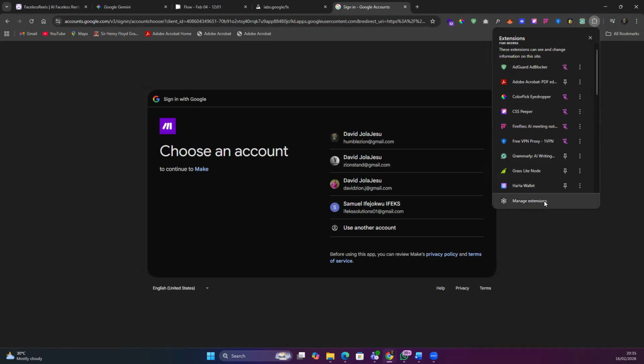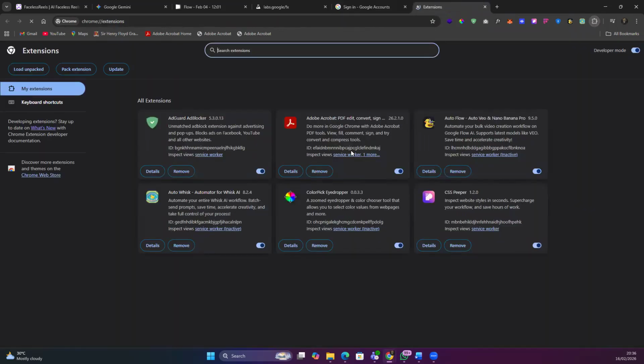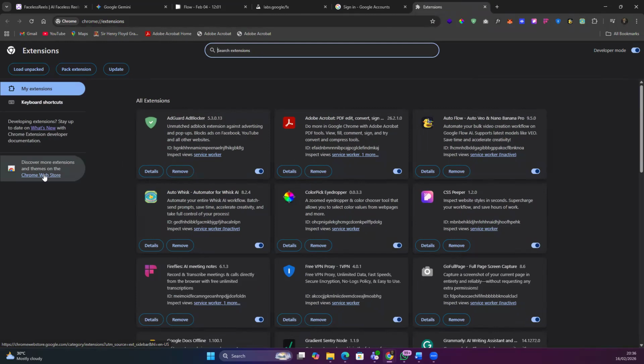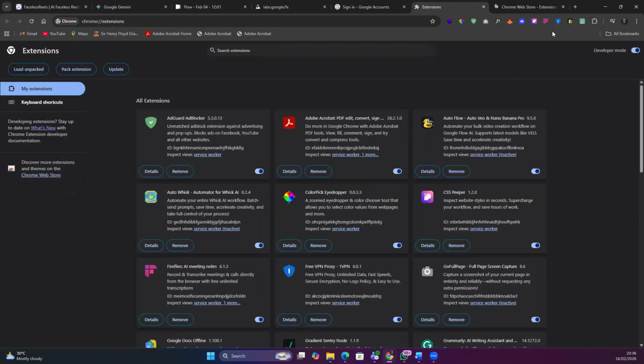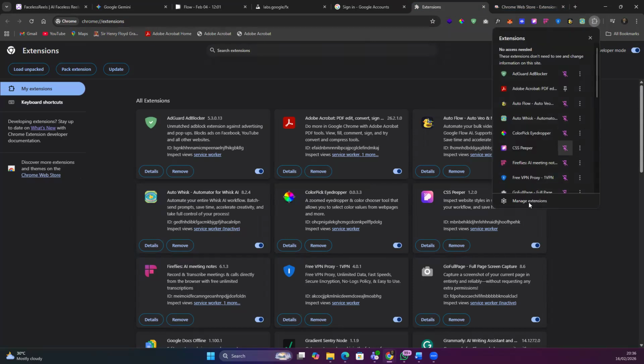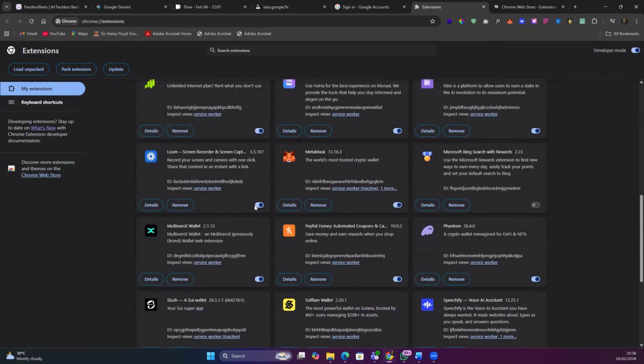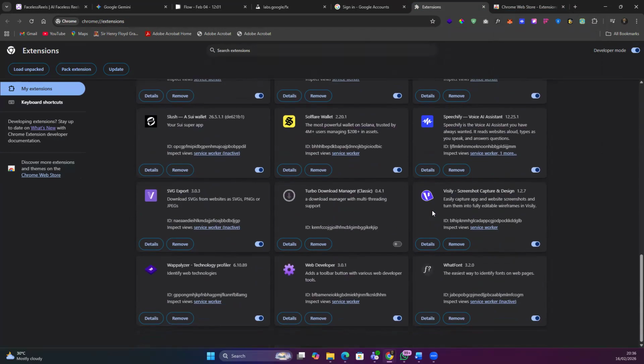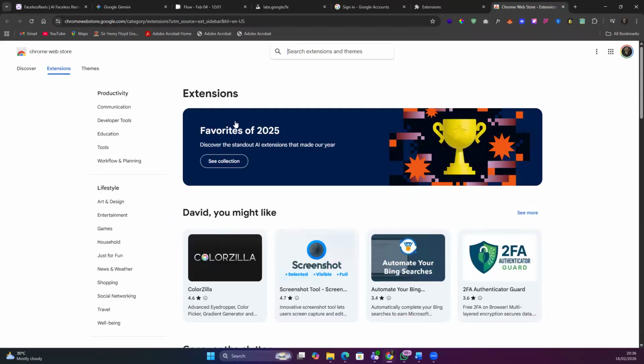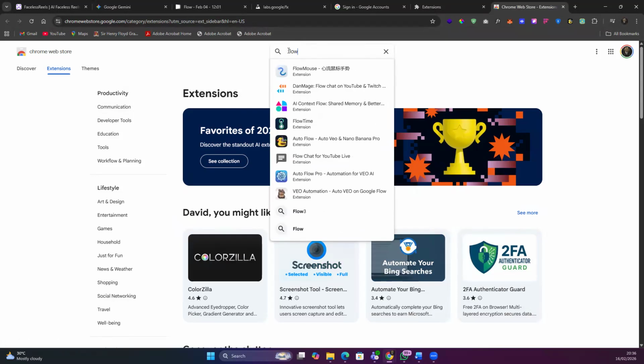What are extensions? Basically, extensions are additional add-ons or applications that you can add to your browser to help you get more features or achieve more of your task. So once I come to my extension here, I click on extension, manage extension, it opens up this. This shows all the extensions I have. I can activate an extension and deactivate an extension. I can come to the Chrome web store and open this. I can then look for the extension I need and use it here.